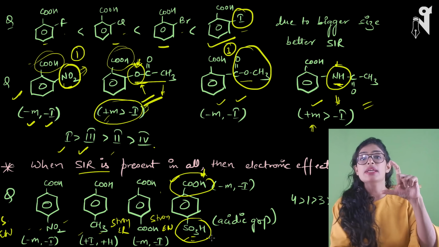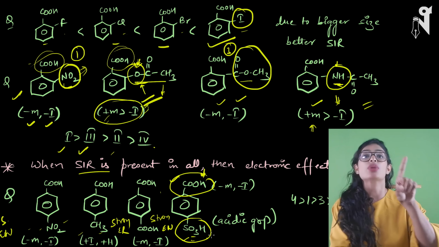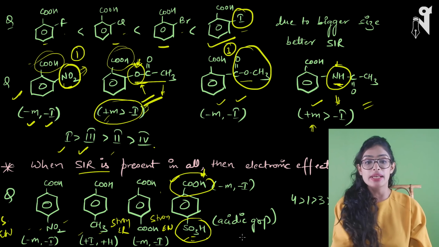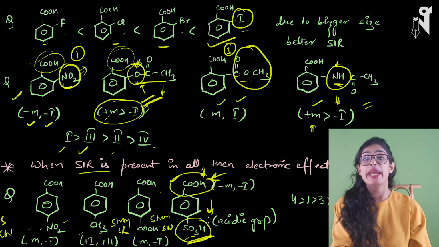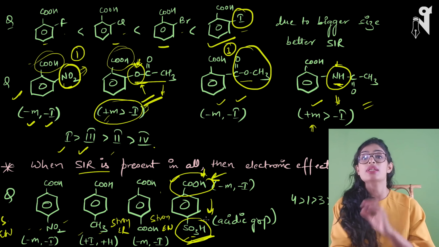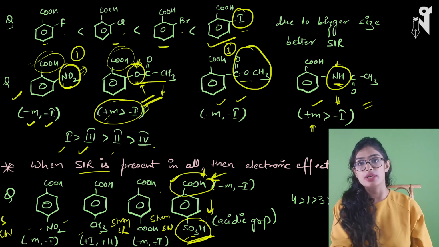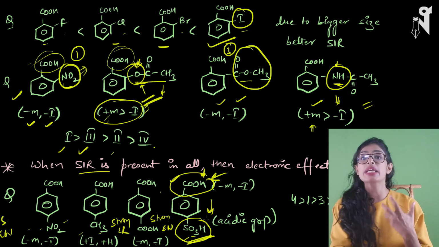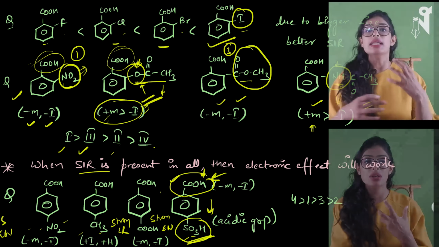If COOH can lose H+ and SO3H can lose H+, SO3H will lose hydrogen faster, and hence we are checking the acidic strength of this group. So basically the impact of COOH will be on SO3H acidic strength, or you can say sulfonic acid will get affected by COOH, not COOH will get affected by SO3H. Okay, so here when we are checking the acidic strength, we are basically checking the acidic strength of SO3H, not COOH. Let's see their effects.